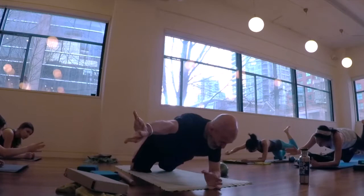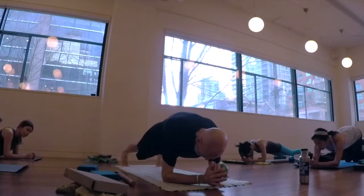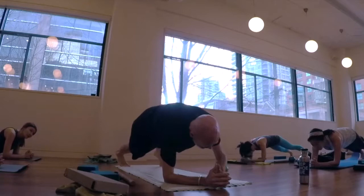Remember, if you need to, you can always come back to the knees. Bring the balls of the feet nice and wide. You have your heels reach out nice long. Get a nice long dolphin plank. Belly's full flat. Now have your left hand reach over the top of the head, 12 o'clock position.